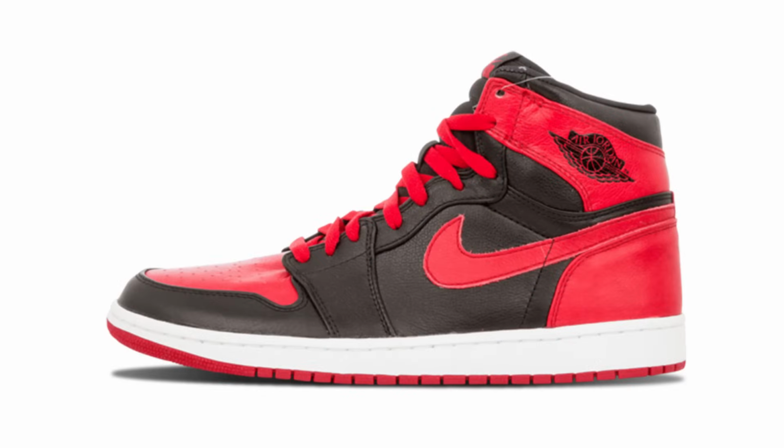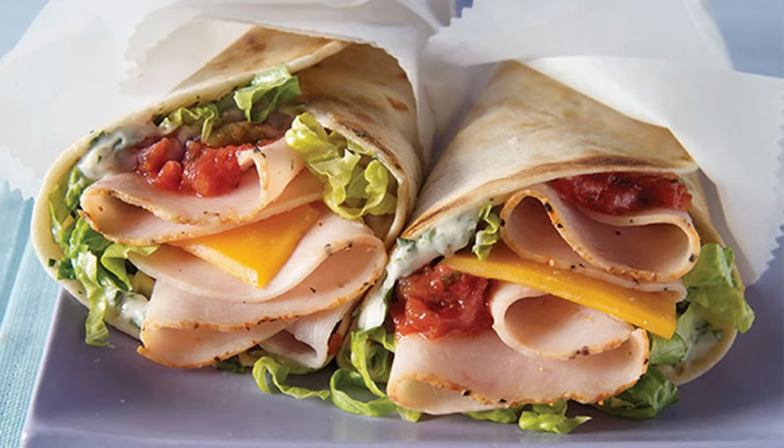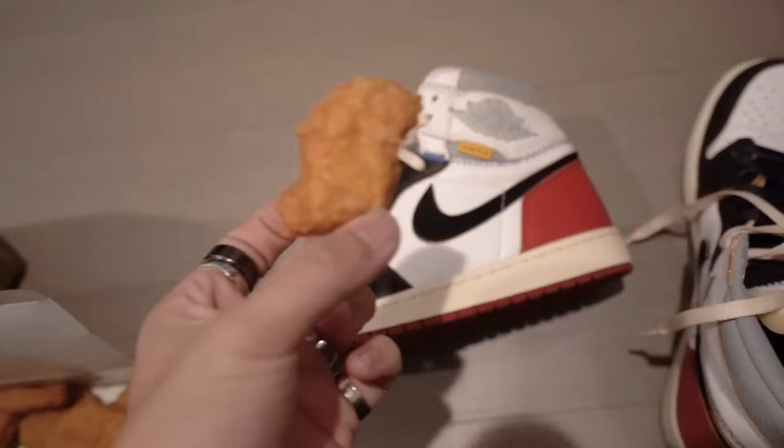Also, it's shaped like the best McNugget, and I still can't get over that. Look, it's the same thing. All right, so to wrap this up, no, dude, I'm serious. Look at that.